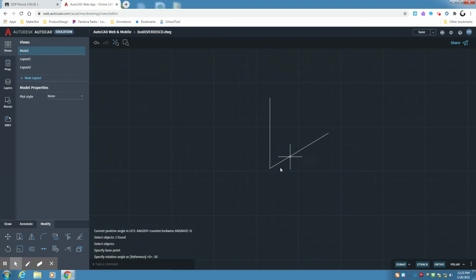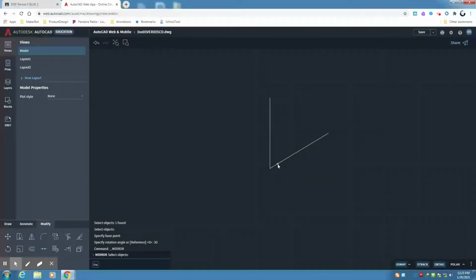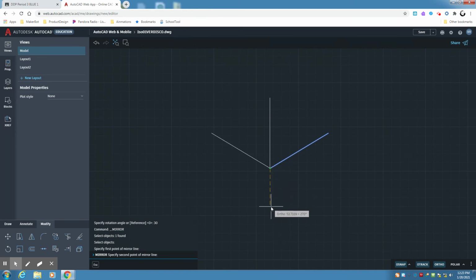All right. So now we need to make a line of 100. If we're going to make a cube here, isometric, we would need to do that at 330 degrees, but let's do a little shortcut. You've learned this one in the classroom. Let's go to mirror. Let's go ahead and select this line and spacebar. Let's go to the hot spot right here. This is our end point, which is going to be our base point. Click, pull straight down. If you have your ortho turned on, you should automatically get a mirror image, which is the opposite of 30, and 330 is the answer. Click that, and we'll hit the spacebar or enter to make that go away.